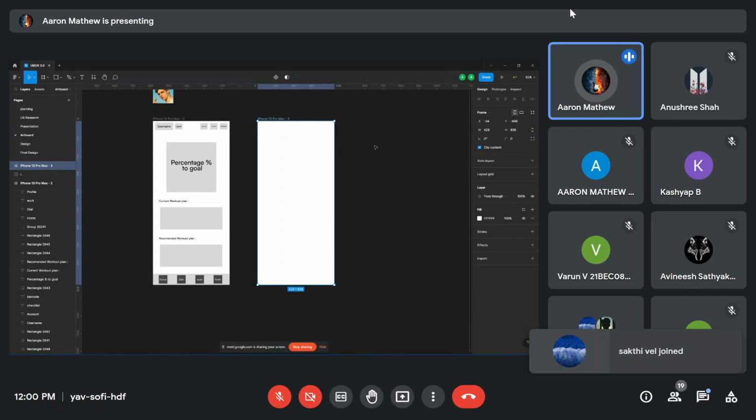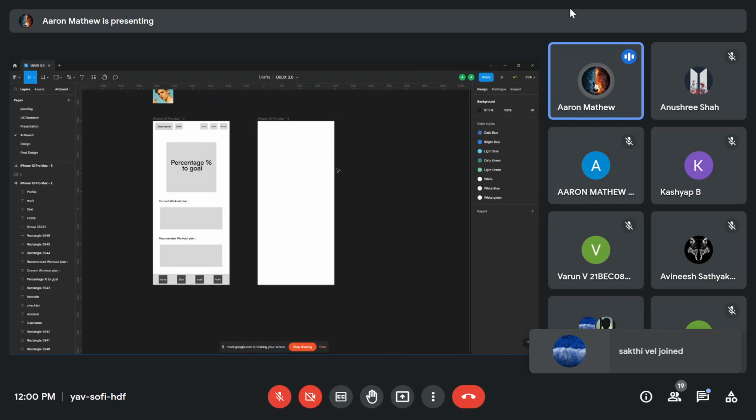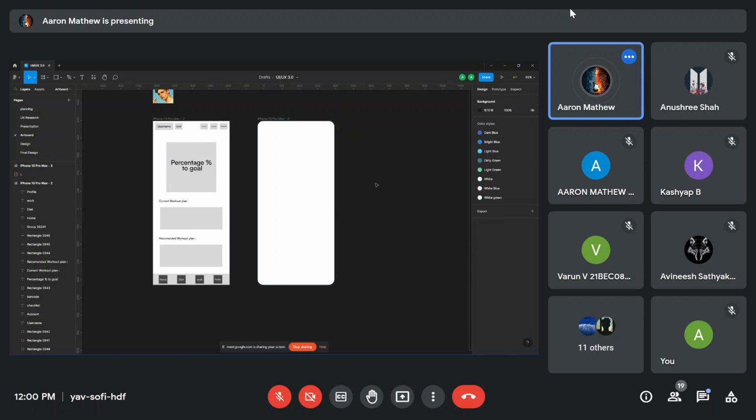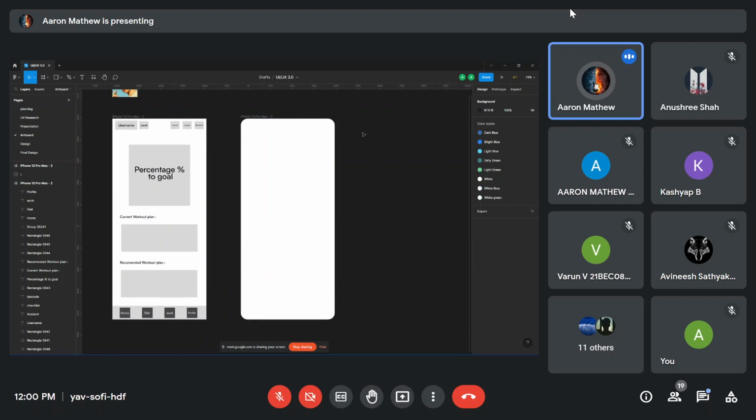So let's just start with the design. So what I do normally is I round out the corners of the frame just to make it look a little more polished. So this is the rounding tool. So you just have to select your frame that you want to work on, and then this is the rounding tool over here. So you have a corner radius which you can increase. I like to keep it around 30. Yeah, that's fine. That should do. So we'll work on this. This is our page that we can work on.